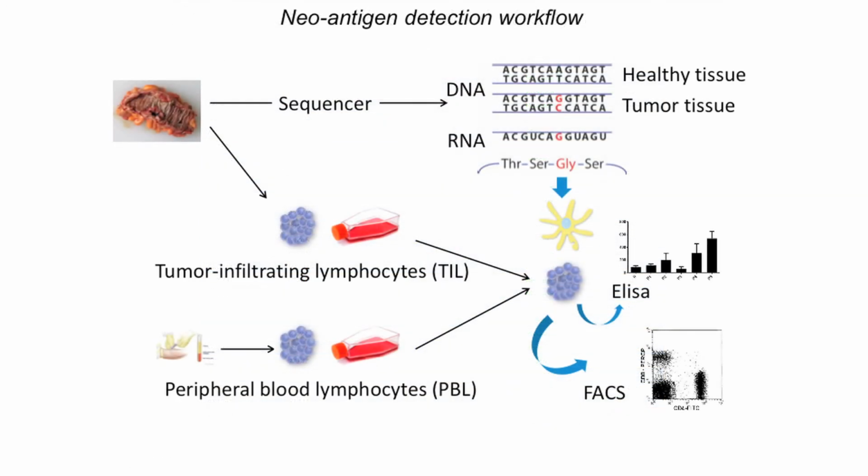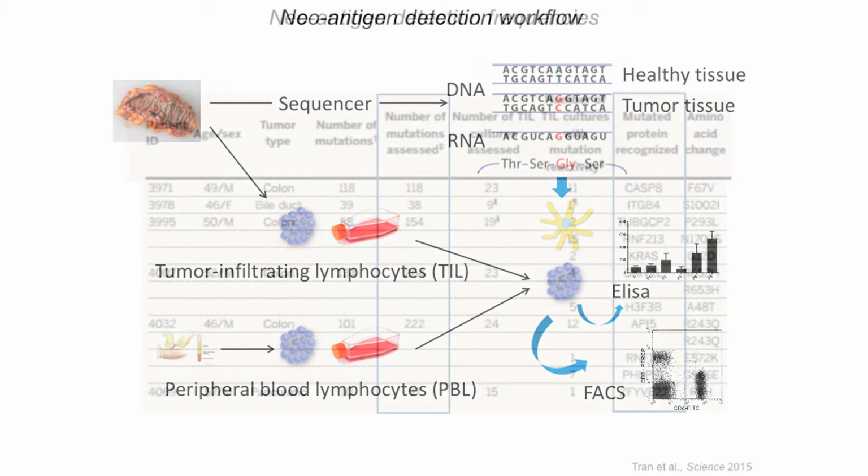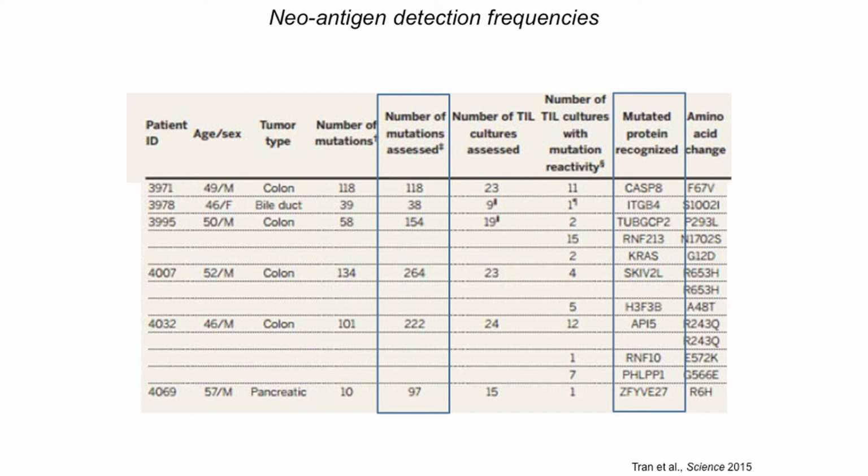And in the meanwhile, we have collected tumor-infiltrating lymphocytes from the tumors and also lymphocytes derived from the peripheral blood. And then we test whether the peptides that we synthesized are able to elicit an immune response in the T cells that we have isolated from the same patient. If we do see an immune response, we have a very good argument to apply vaccination in colorectal cancer patients.